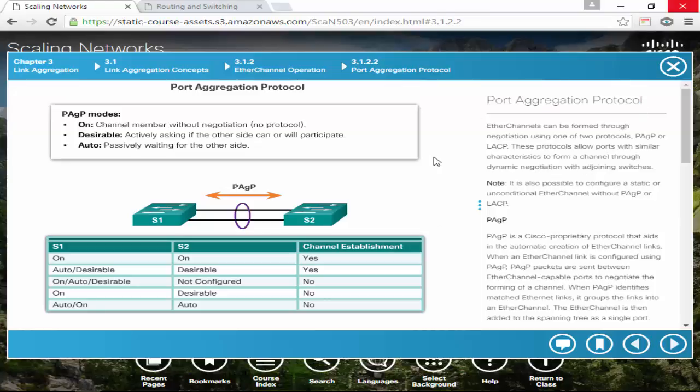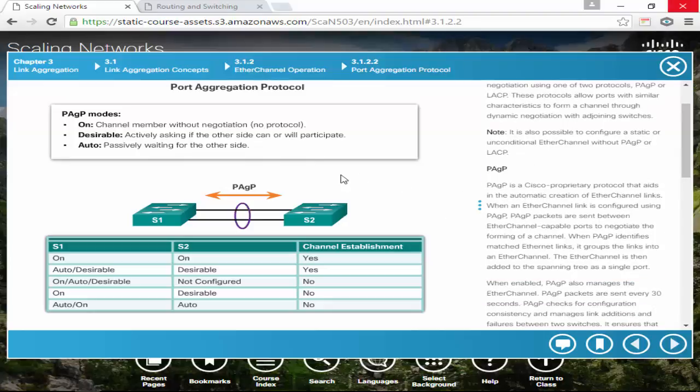Okay, we know it's Cisco because, just like DTP, remember that Dynamic Trunking Protocol where it's dynamic desirable, it has desirable and auto. Alright, so that's how you can tell that it's Cisco. It also has on, but you can use on, I think, in either mode. So PAgP is Cisco proprietary and aids in the automatic creation of EtherChannel links and so on.